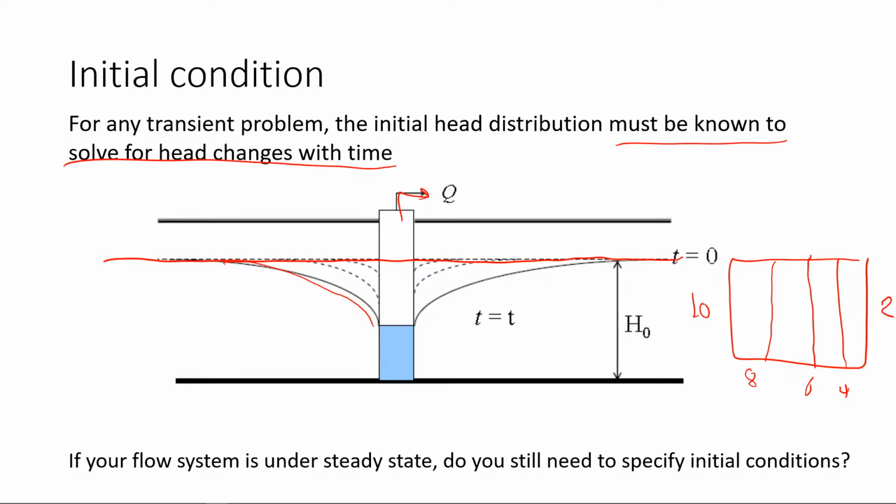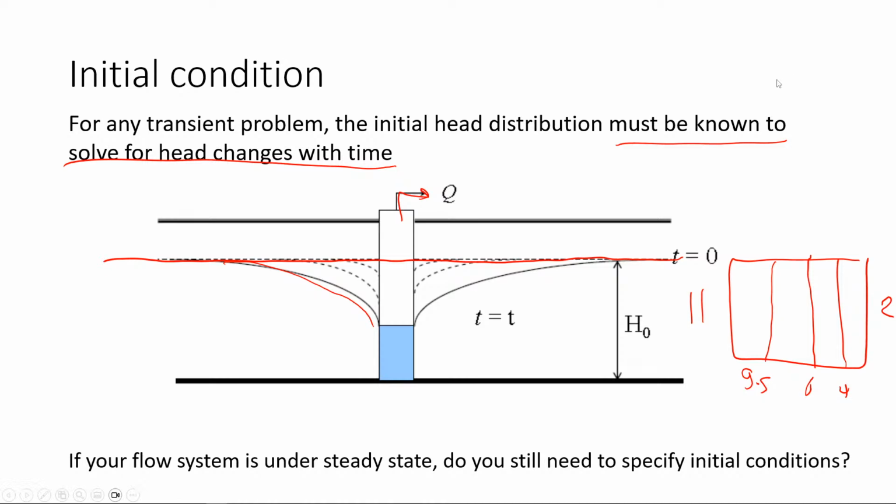It does not matter. Yeah. Okay, because that's a steady state. It's not changing with time. Head here would be 8 at any time, invariant of time, because that's a steady state. Head here would be 6. But if it is changing in time, like this 10 became 11, then this 8 will no longer become 11. It might become 9.5 or whatever. Yeah, that's a transient solution.